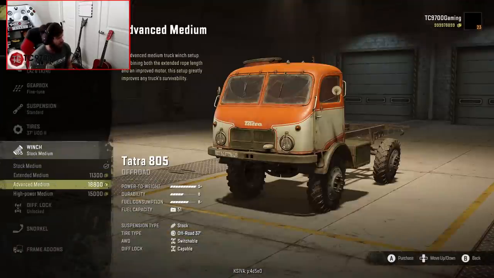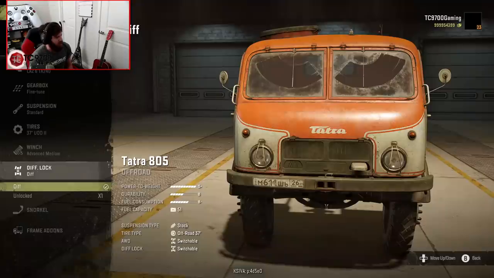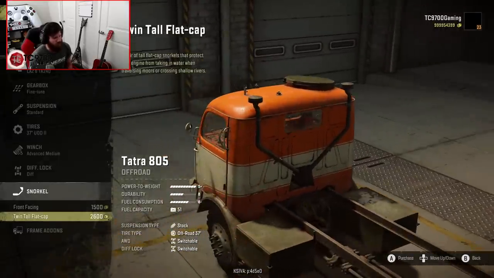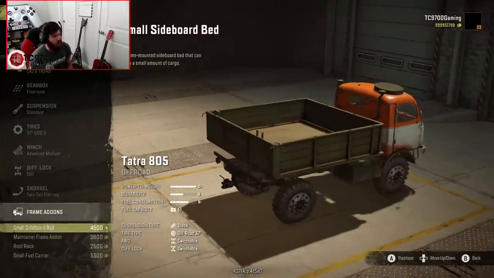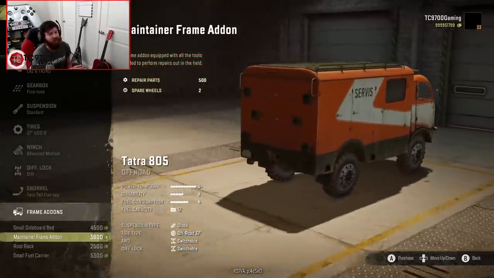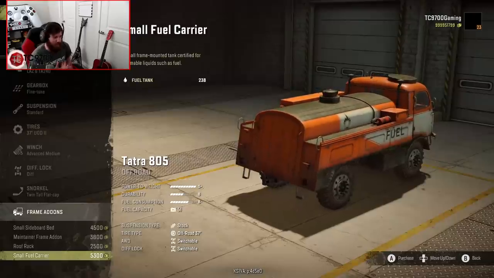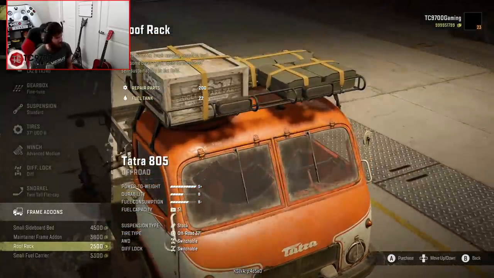So winch-wise, we're going to go with the advanced medium, and we're going to go with a locking diff for sure. And we'll do, oh, that's really cool. That's weird looking, but it's really cool. Twin tall flat cap. And we get a small one-unit sideboard bed. We get a maintenance frame, which that service frame is so freaking cool. I love it. The roof rack is kind of weird looking. It sits really high above the truck.